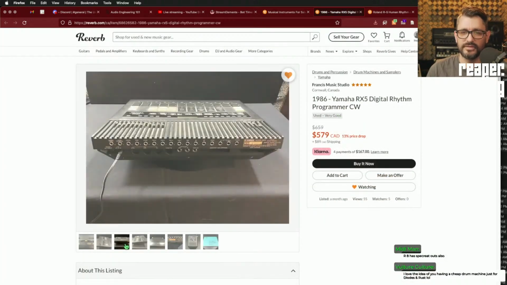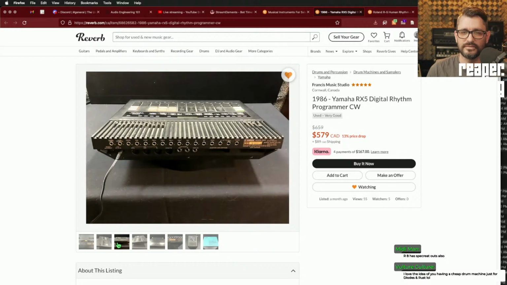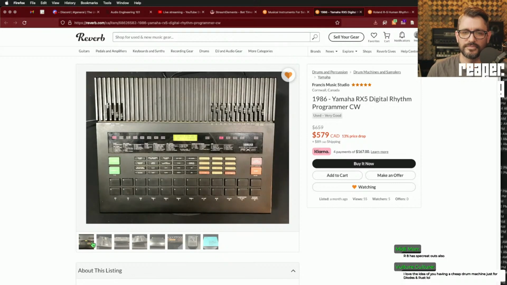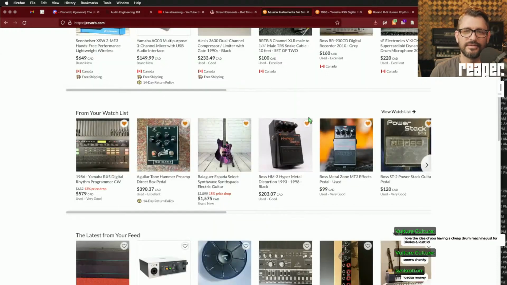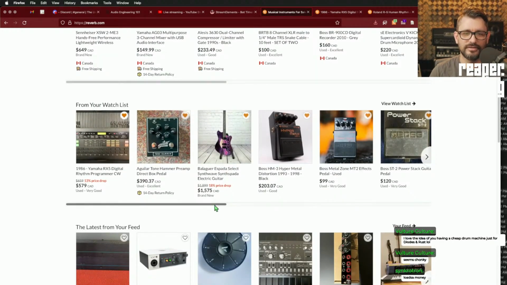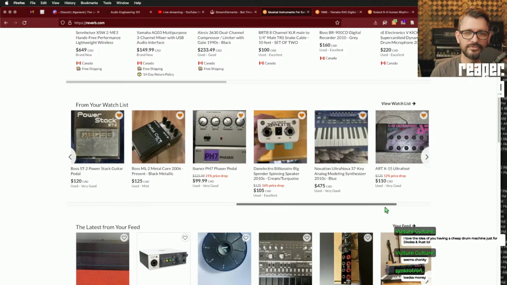It's hard to tell how big this is. It seems pretty big. It's like 12 jacks on the back. I don't have space for the gear that I currently have, but it doesn't make me not want this a lot. This is a lot of money, though, honestly. When I've got Addictive Drums, XO, and a dozen other software instruments that I don't take the time to use, why am I looking for a retro drum machine?